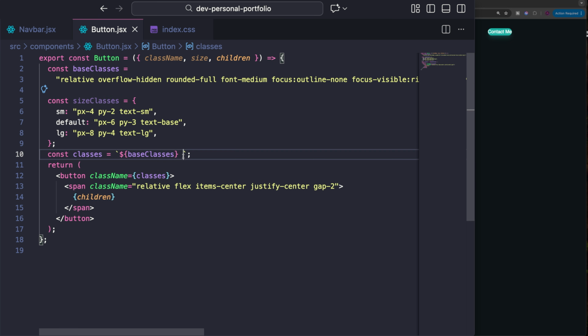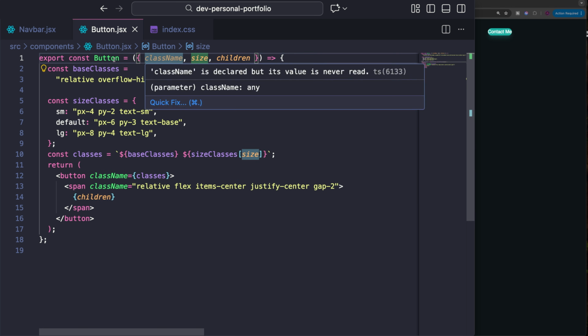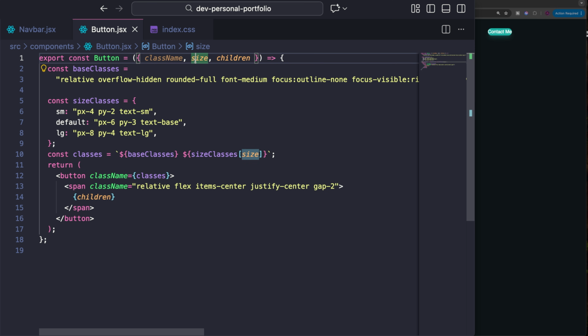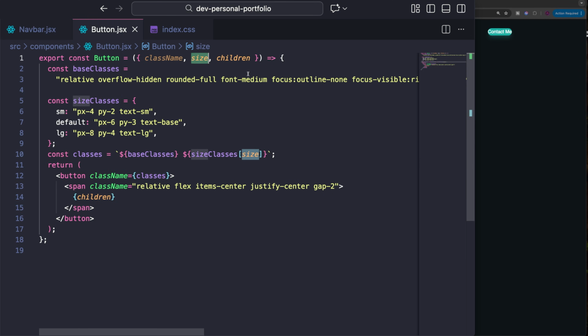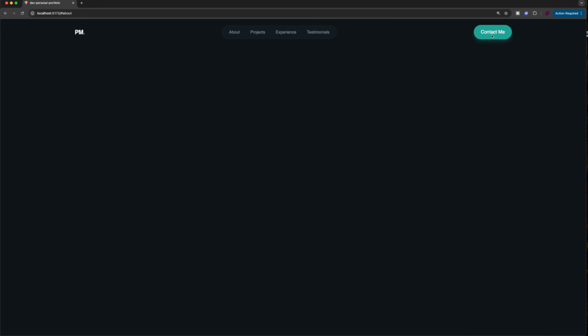Now I can just grab the corresponding class by getting this size classes, applying it over here, just like this, getting the individual class names based on the size prop and applying it. Now, if I do this, nothing happens because we never passed anything for this. Now, size can be null if we don't pass it, right? I'm calling here and I'm not passing anything for that prop. So I actually want to default it to the default size in case you don't pass anything, and you'll see that it becomes a lot bigger by default.